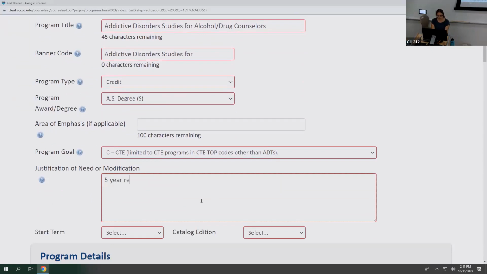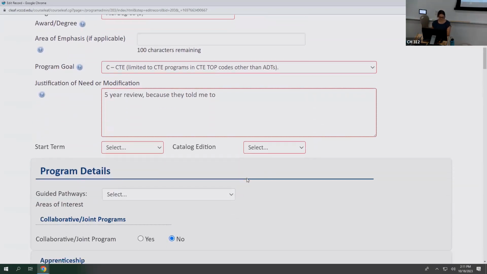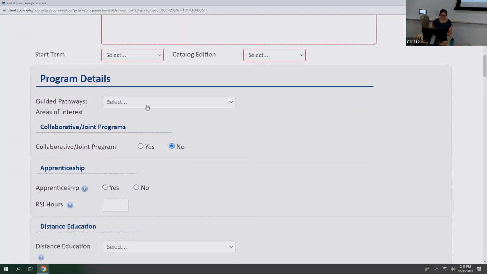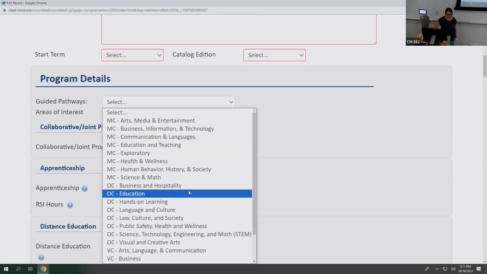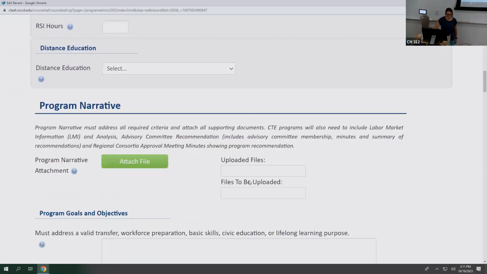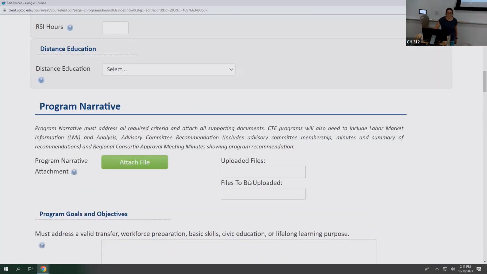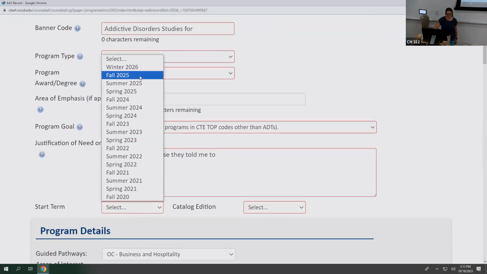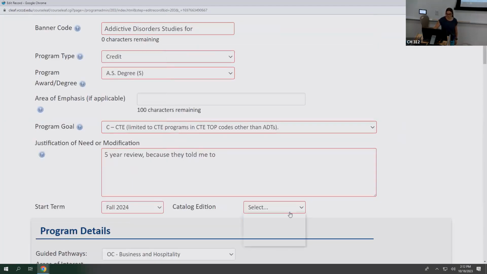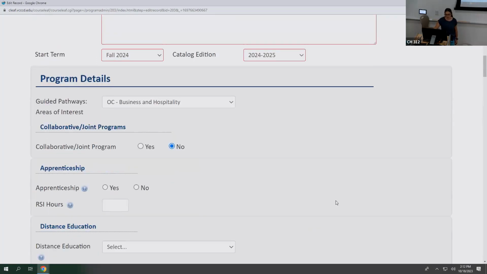And then it's helpful for us if you put a little note in there that says anything you might have changed. And don't forget to do the catalog and start date. Yes, so that would be, again, the next fall in the catalog edition.